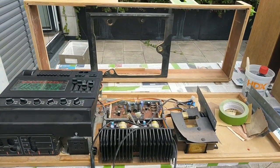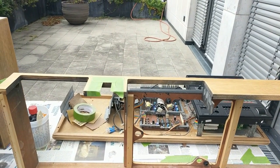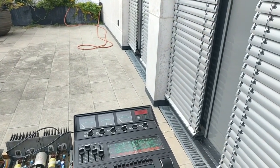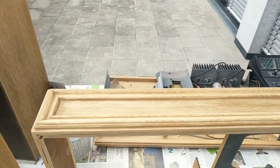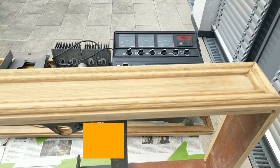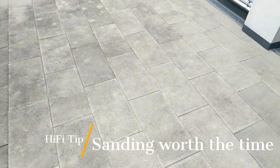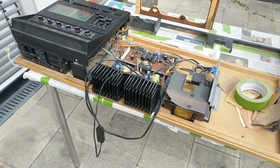This is the disassembled stereo. You can see that I just had to do this little edge here on the main part, and then this is the main body. The part that really took the longest was this front part, because it has all of these kind of intricate designs. So it's really hard. I think each speaker took maybe an hour, maybe a little less. This part took about an hour and a half, I would say. And then the bottom here was maybe 20 minutes, just a few straight lines.